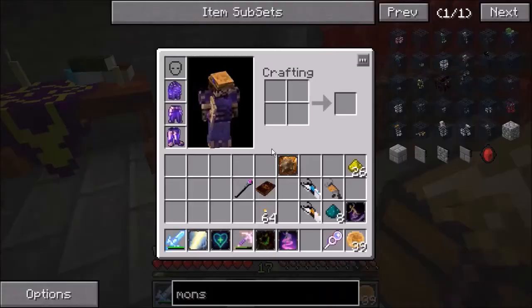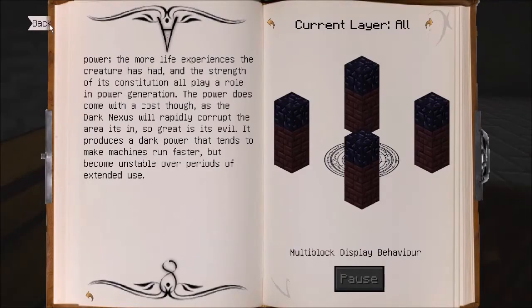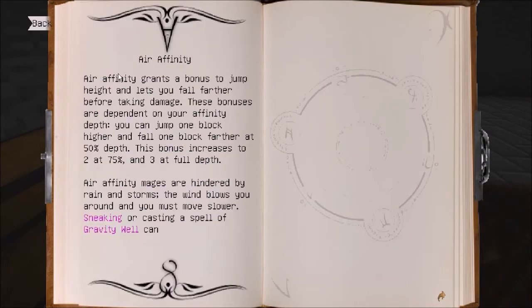And if we look in the compendium, this is something that I mentioned before about the effect that affinities have on you. With the air affinity, I get a bonus that allows me to jump farther or jump higher, and I can fall farther before I take damage. When I'm at 50, I can jump and fall one block more, and when I'm at 75, that becomes two blocks more, and at 100, it becomes three blocks more.